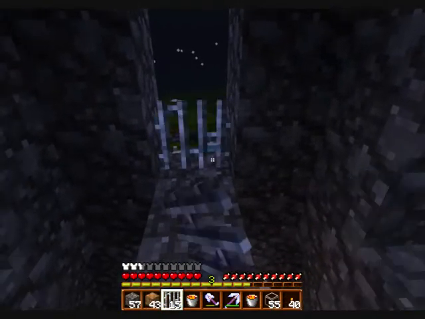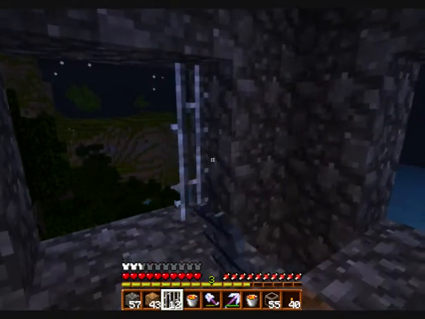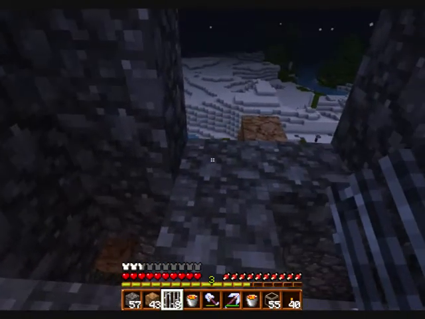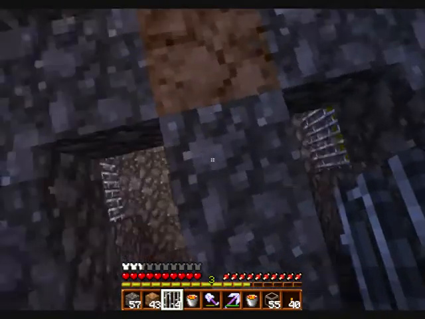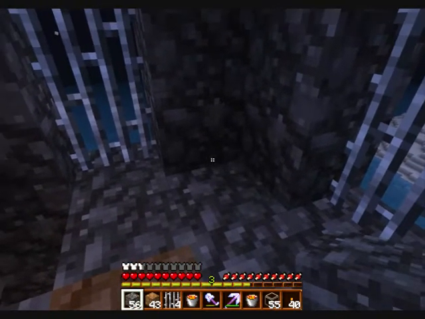Also, I think the bars ought to emit light. They should. I'm hoping they will let light through. I believe they will. That old notch should have given us that ability. And let's see. I need to block some of this off.